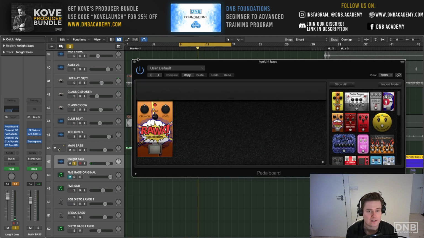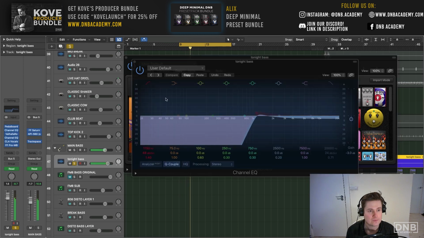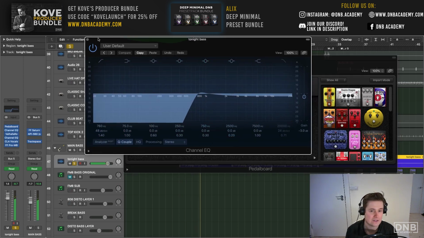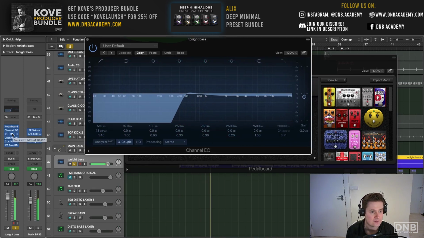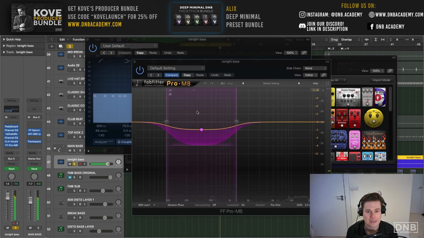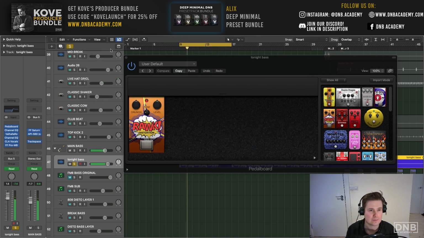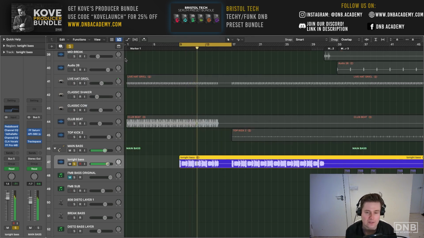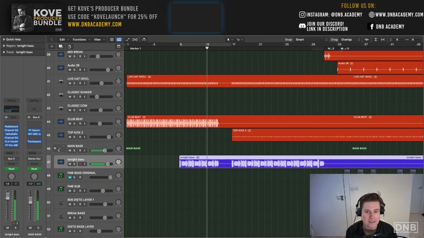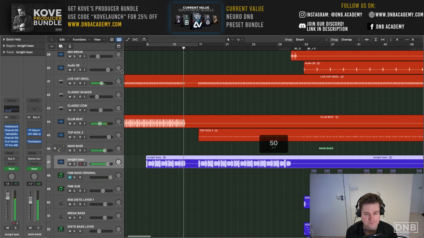And then I've put this distortion pedal on it, an EQ, with the EQ acting as a filter, and just got rid of some of these mids. The rest of it's very simple, and all that's doing is creating a distorted, filtered sound of that original bass line.